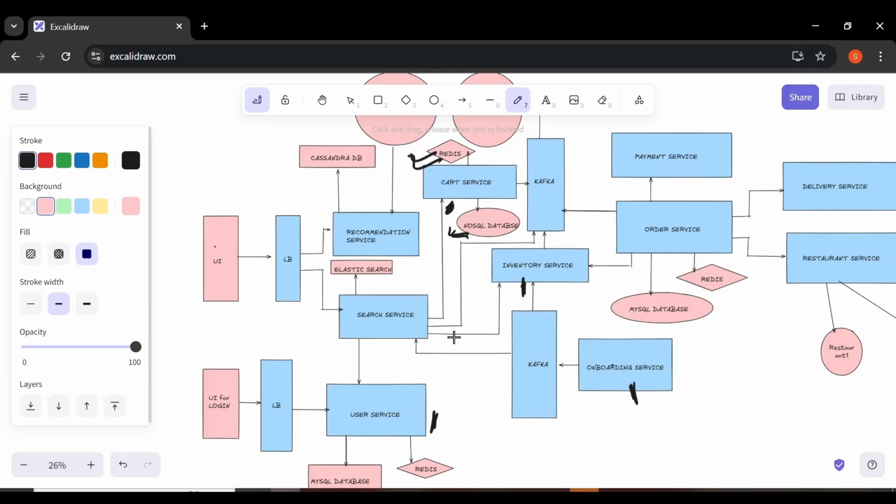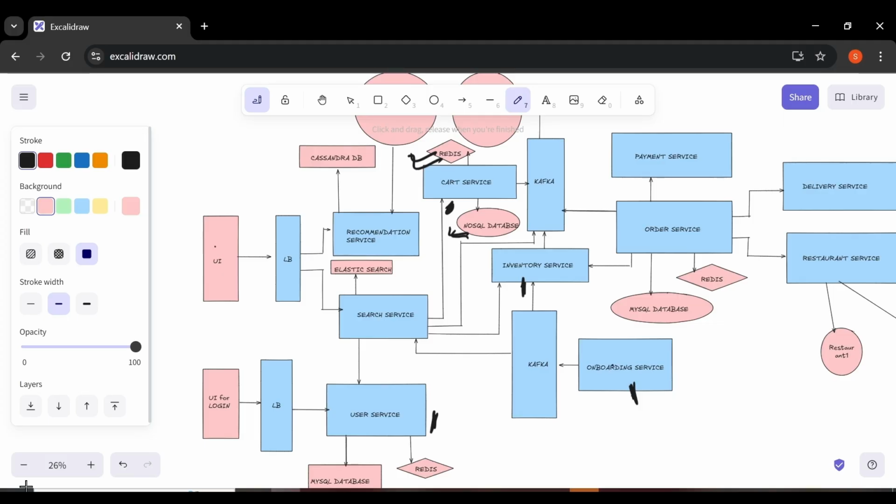Now why are we using this NoSQL database? Because in a restaurant each item can have different add-ons, different variants. Let's say for pizza it can be small, medium, large. We can have nested modifiers. It can be veg, non-veg. So burger can be veg or it can be non-veg. So we can have different add-ons, and for each item there can be different properties. So this is the reason we are using NoSQL database for cart service.